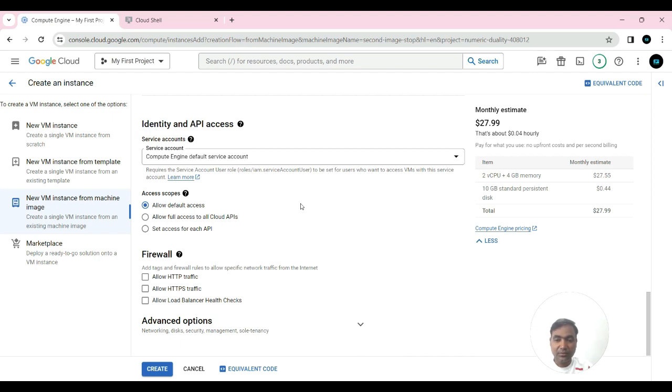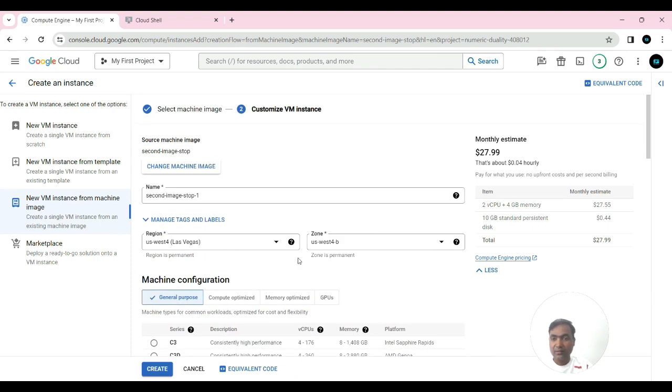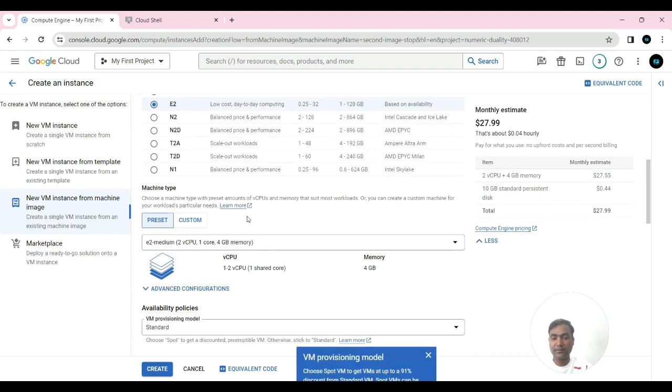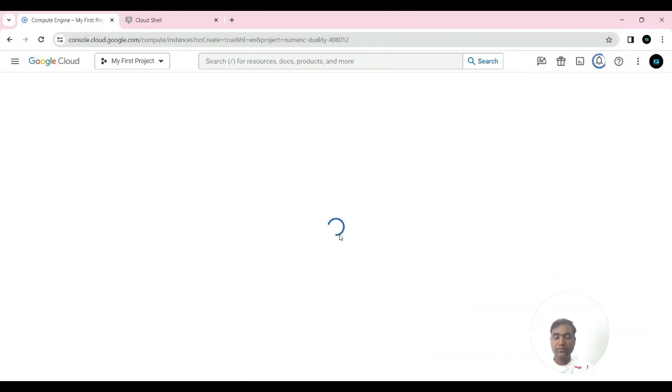But in the first lab, I'll show you how to create a new VM from a machine image. As you can see here, the name of the Linux server, the second image stop. Then I'll create it now and wait a couple of seconds.